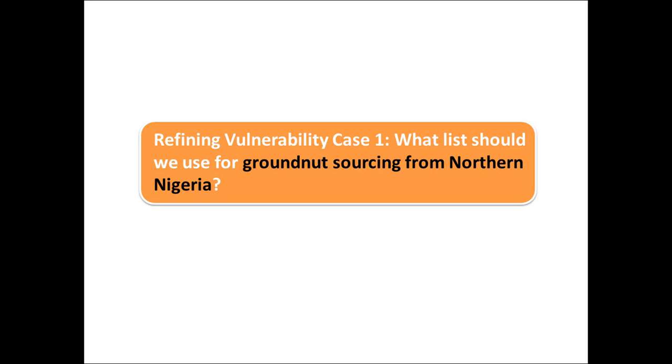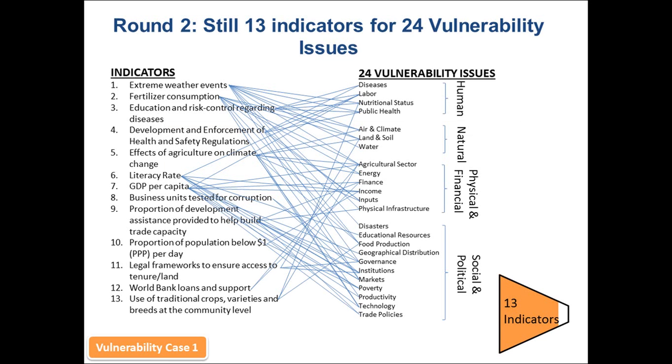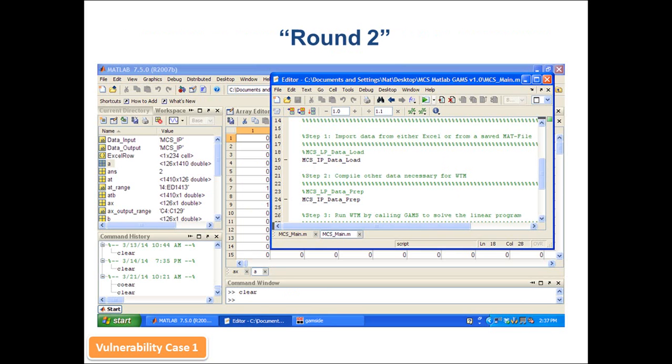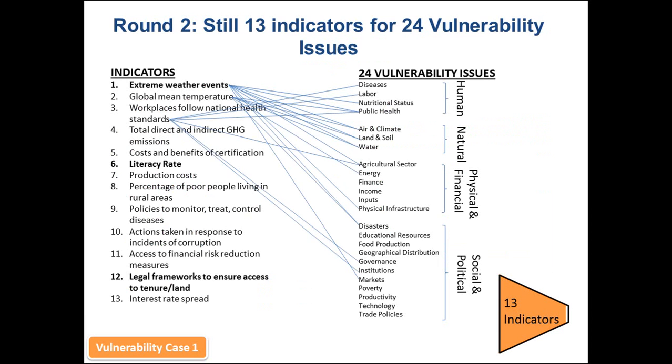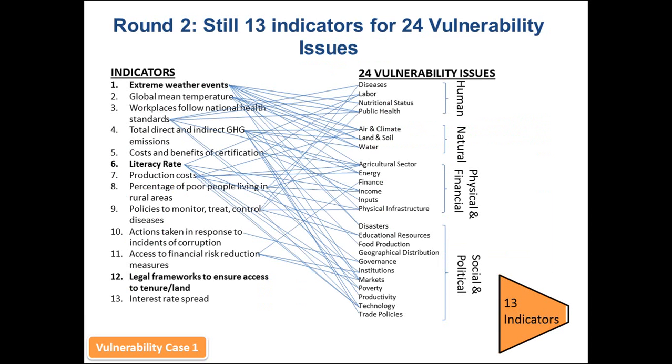So we refine our list by excluding indicators that don't make sense for one reason or another. For instance, we could argue that the effects of agriculture on climate change is good at measuring impacts, but not as good for measuring vulnerabilities in the supply chain. So again, we exclude this and a couple other indicators from the set, and we run our tool again, producing a new set. In this case, with only a few of the same indicators as in the first run. So you can see that with those eliminated, it had to choose a completely different solution to keep our list low.